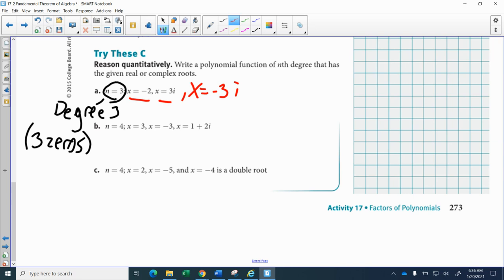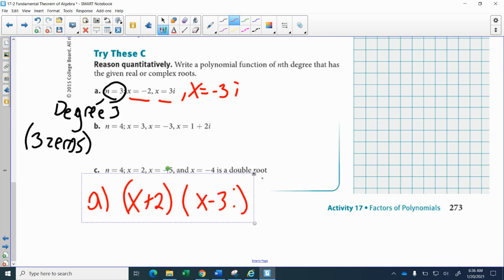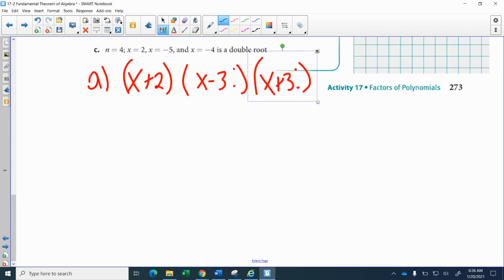At this point, now that I've completed all that, I can start working it out just like I would in the other example. I can rewrite this as x plus 2, because I would add that negative 2 over, x minus 3i, and x plus 3i. At this point, I just have to start multiplying values out, basically foiling. Well, I always like to start with the two imaginary numbers first because eventually things should cancel out.